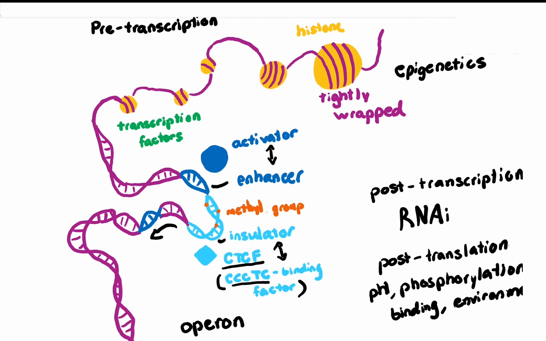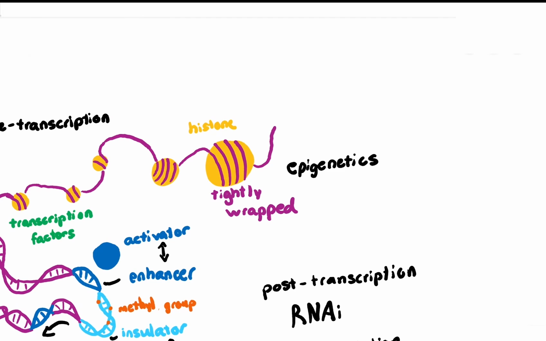So we've talked about pre-transcription as far as transcription factors, but there's also a factor called epigenetics. And this is something we actually talked about before. You have these histone molecules, which I've drawn in yellow, and these histone molecules have DNA wrapped around them because they are charged, and DNA is charged. So DNA is obviously attracted to these histone molecules. When the DNA is tightly wrapped around the histone molecules, it's harder for RNA polymerase to access those sequences. But if the DNA is more loosely wrapped, then the RNA polymerase has easier access and it's easier to create mRNA. This is pre-transcriptional regulation through epigenetics, and it's a new field that a lot of research is being conducted in.